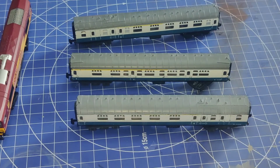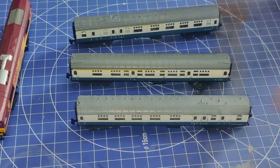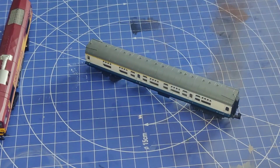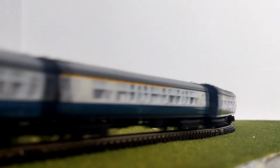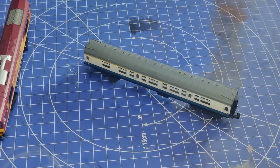And so for £8, which I think was the price I paid for each of these coaches, I found another one. And this time I made sure it wasn't a brake coach. And so in a rake of four with a brake coach at each end, it actually looks pretty good. And if you've followed my Instagram, you've no doubt seen plenty of videos of this being pulled behind my Flying Scotsman. Another loco I shall do a video on.